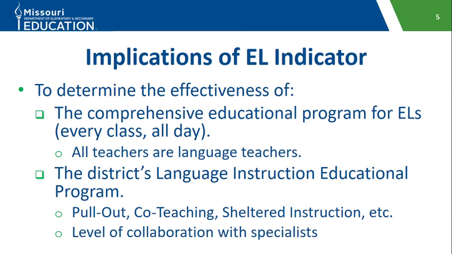So there is a myth out there that the EL indicator is accountability for EL specialists. This is not the case. The EL indicator is accountability for the entire school building, for the entire instructional program, for what experience English learners have in the school all day, every class all day.